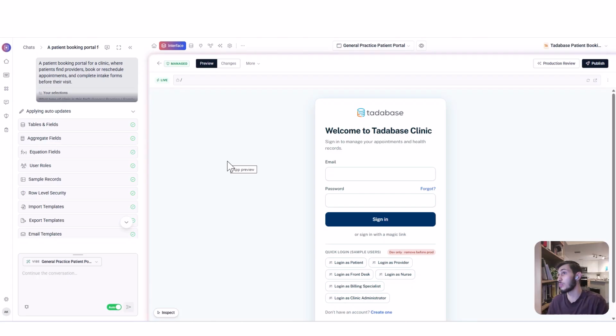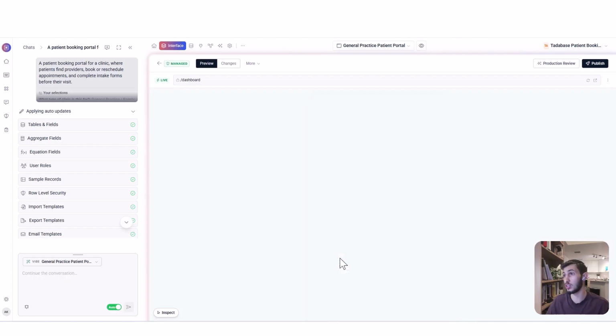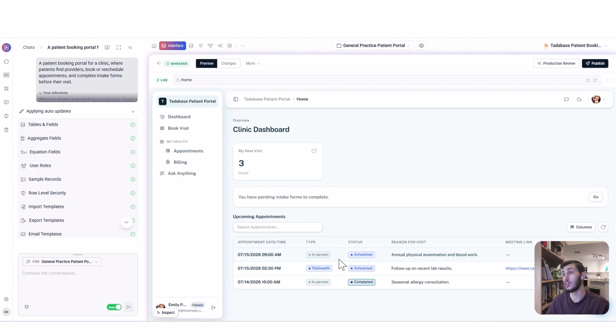This is a live app, meaning I shouldn't say live. This is a real app in the sense that the data on it is live. So if we logged in as a patient over here, this is a real patient's data. Obviously, it's a sample one in this case, but if we were to publish this app right away, it would show up, and the patient would be able to track it if they had to sign in. So that's good to know. And that's interfaces in a nutshell. And we're going to come back to actually how to use them.